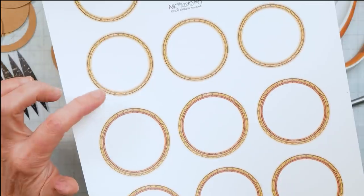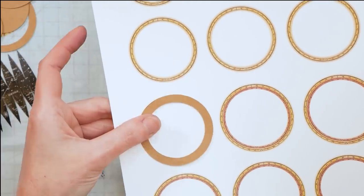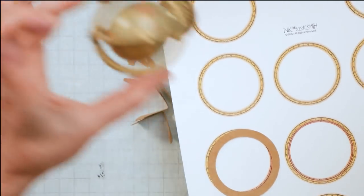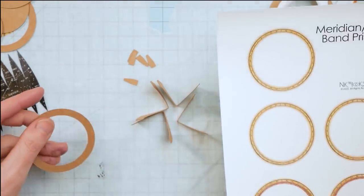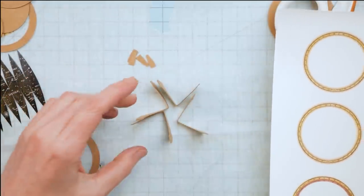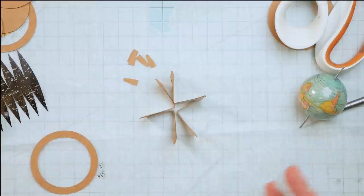And with the horizon bands, these on the bottom are a little bit bigger, and these fit these rings that go on the tabletop stand. These smaller rings are the original ones that go for the original globe, and all that information will be in there. But I wanted you to be able to make the original globe if you had the extra ingredients to do so. But I also wanted you to be able to just make one out of paper if you didn't have chess pieces, or all these different things.